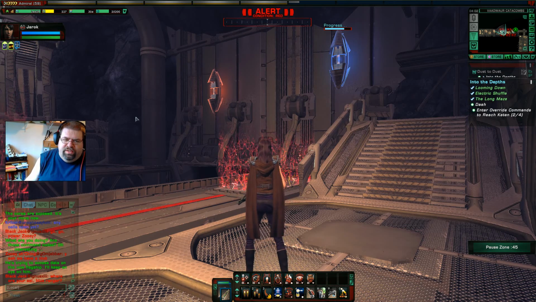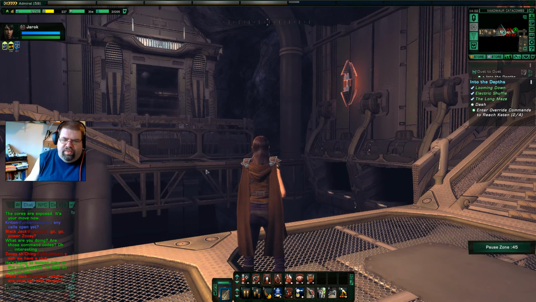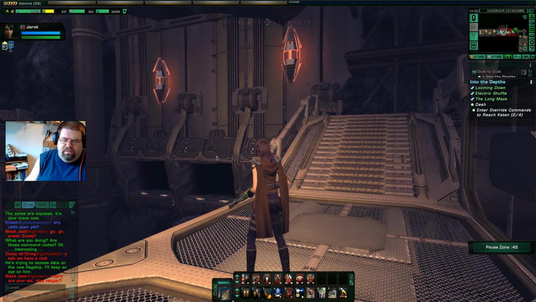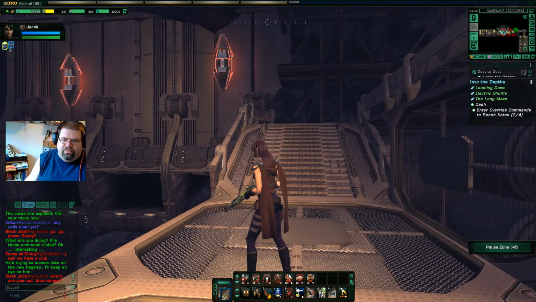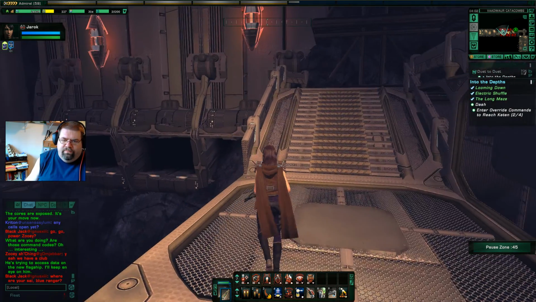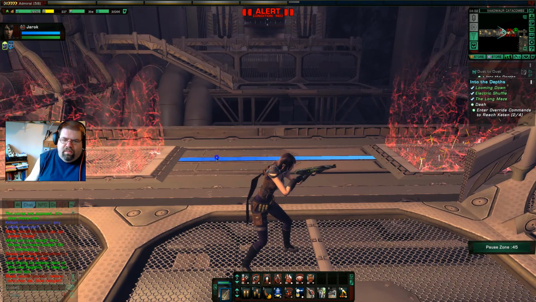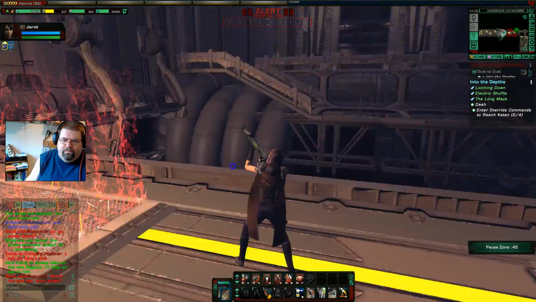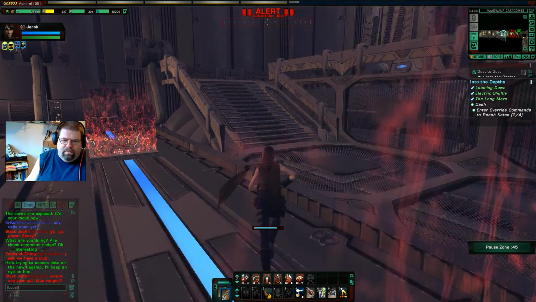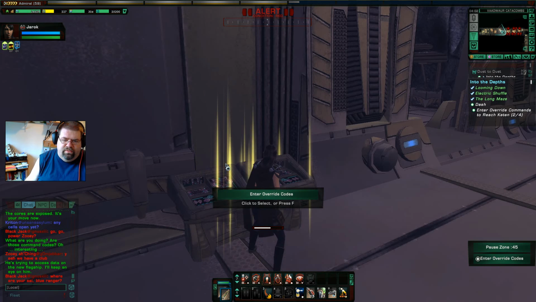See, once you get into this next room where it's just all these, then you start to get in a little bit of trouble. So what I like to do is I like to try and aim just a little bit this way. Oh wow. Yeah, that makes a huge difference.